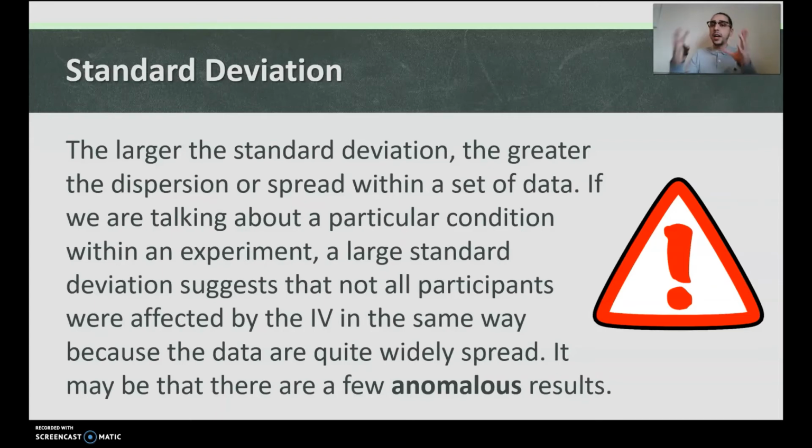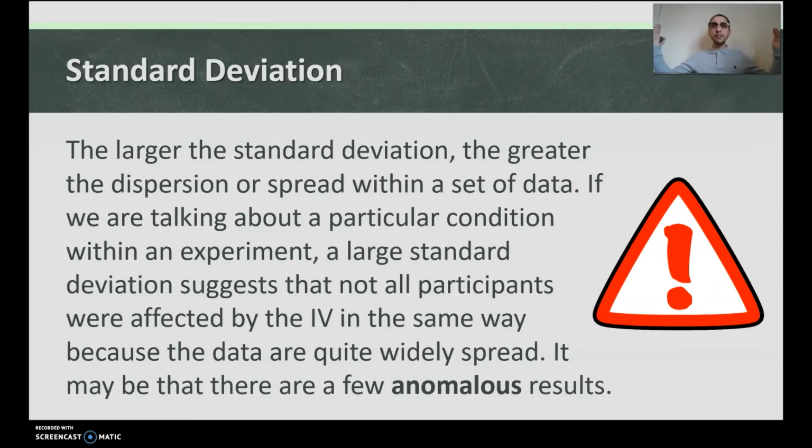If there's a really high standard deviation, it means there was a really high range of results. Some people were really above the mean, and some people were really below the mean. If there's a low standard deviation, it means all of the results were around here, and the mean was here, and there was a small standard deviation. Some of them a little bit higher, some of them a little bit smaller. But you can see the deviation is quite small, or the deviation is quite big, the dispersion. Okay? So a small standard deviation, a small dispersion, a large standard deviation, a large dispersion.